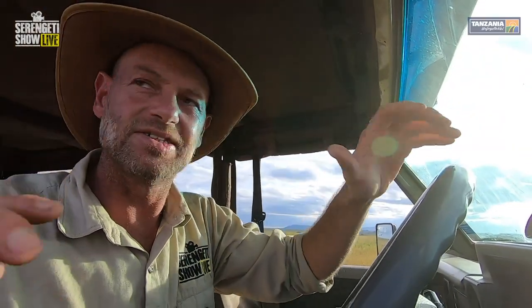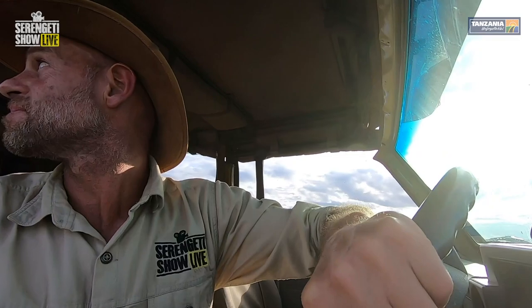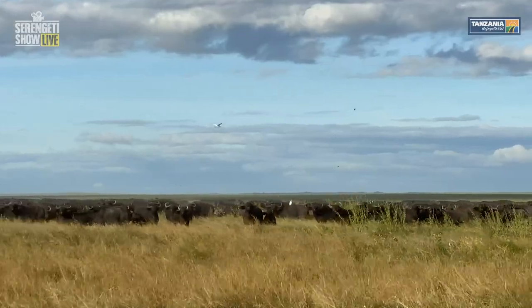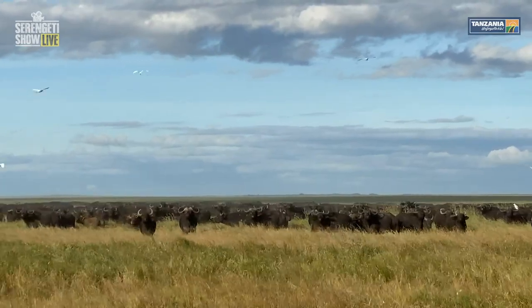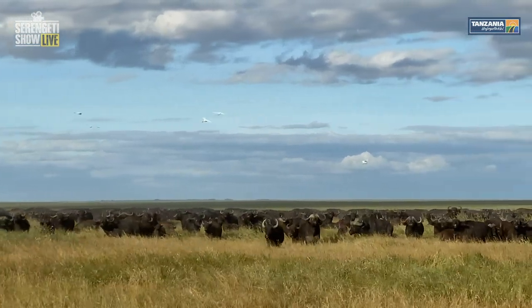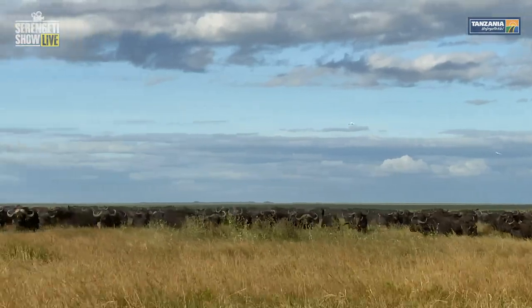That's how lions get you. Grab a small buffalo, create confusion, grab a little one, kill it, and then leave it, and the big herd will come back. But wow, spectacular. Interesting thing about buffalo is the calves can suckle through the hind legs while they're walking. It doesn't have to be from the side like normal cows.